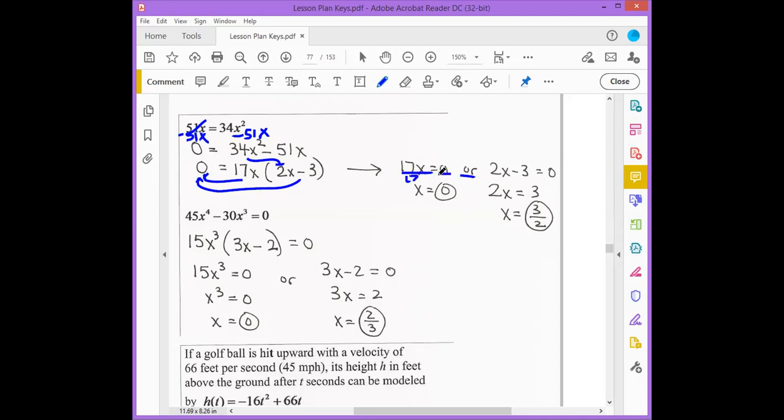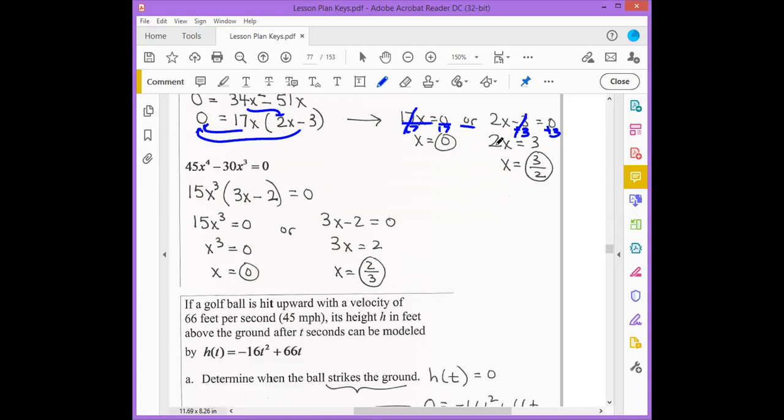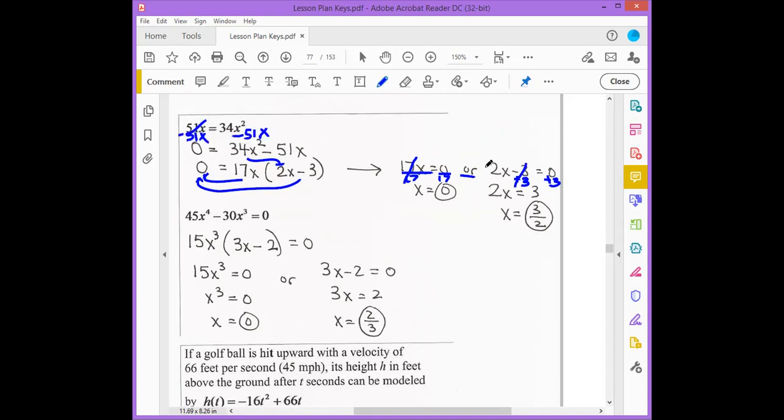With our equation on the left side, we're going to divide both sides by 17. We'll get x equals 0. Or let's add 3 to both sides of the equation on the right. The 3's will cancel on the left, leaving 2x equals 0 plus 3 on the right side, we'll get 3. Next, we're going to divide both sides of this equation by 2. And the 2's are going to cancel on the left side, leaving x equals 3/2. So x equals 0 or 3/2.